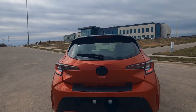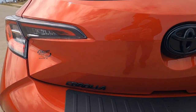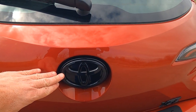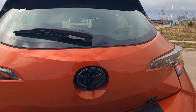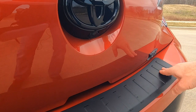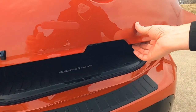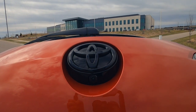Let's dive in to take a quick look at the back. On the back, the badging is blacked out as well as the Toyota emblem, and the smoked paprika metallic looks awesome on this. Notice we do have a protective cover right here on the bumper — that's going to take care of your scuffs and dings from sliding stuff in and out. Underneath the emblem, that's your backup camera right there.